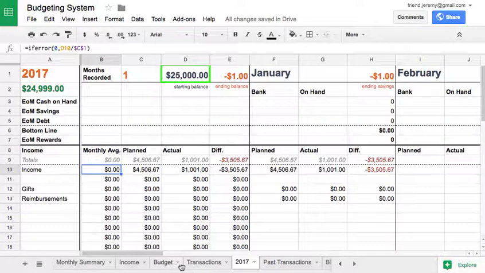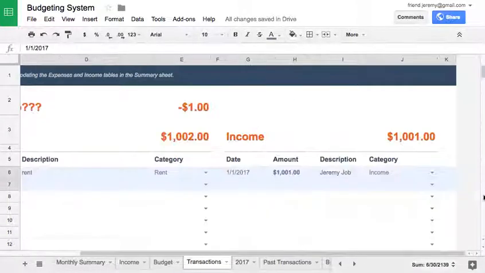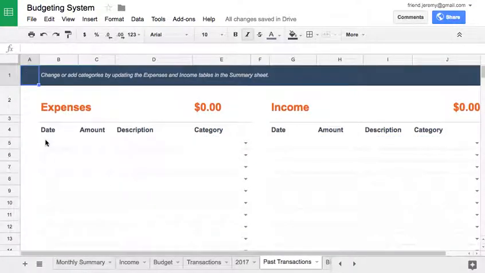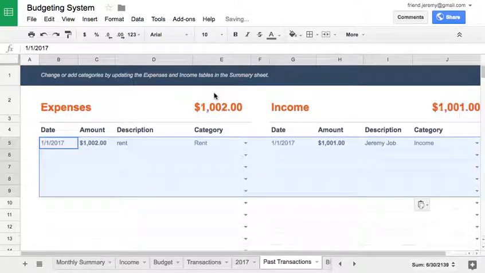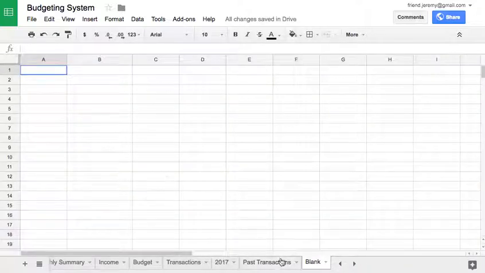Sorry about that. Then you go to your transactions. I like to keep a transaction log, so I will record everything here. You can again right click, copy, and then go into past transactions, and I actually keep a running record of every transaction that I do throughout the year. So by the end of the year, I have this giant list of everything that I've bought from every person, and then I throw a blank one in there just for you to do some copying and pasting if you need to use that for notes or whatever. But that is a short introduction to this.